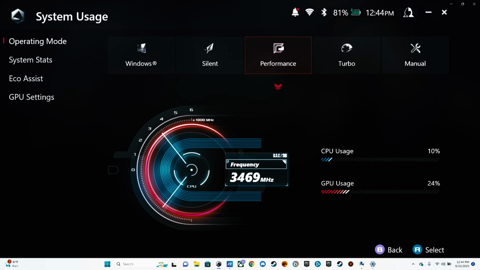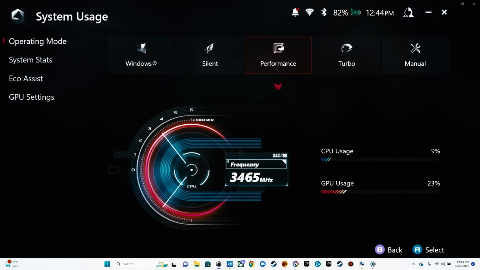So if you're monitoring the CPU or APU power consumption wattage, you're going to see here that, and I've seen this in gaming, the maximum you're going to hit is 25 watts. Whereas with turbo, I see from 27 to 30 watts with the occasional drop to 25. But the difference between performance and turbo is you have that 5-watt room to where if there is a need to push 30 instead of 25, you can do that compared to performance mode.